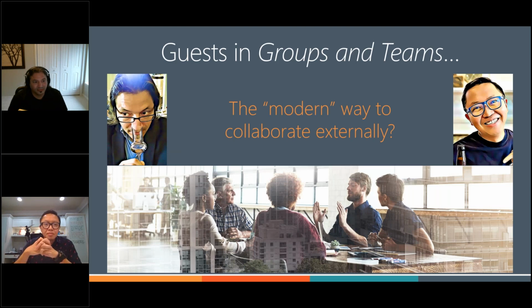So Ducks, there are a lot of ways to collaborate externally. You mentioned emailing. But now with groups and teams and sites, people generally understand how to send a file out, right? Personal OneDrives, share a file. What does it mean to be able to have an external party actually in a team? I know your department specifically collaborates externally quite a bit. Talk to me about why team collaboration with guests is so fundamentally different.